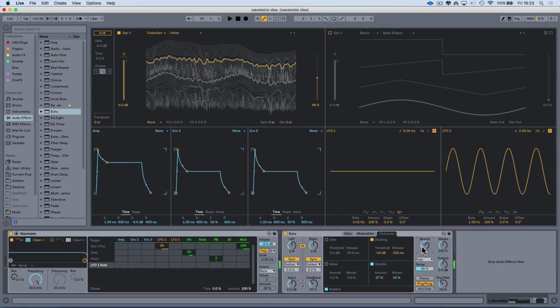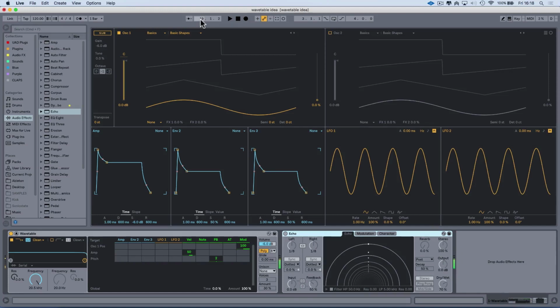In this video, we're going to do a little bit of sound design with Wavetable and Echo, new to Live 10. I want to show you how to use sample and hold LFOs to generate random but stable positions in the wavetable to give you interesting textures and timbres with each new note struck on the keyboard.